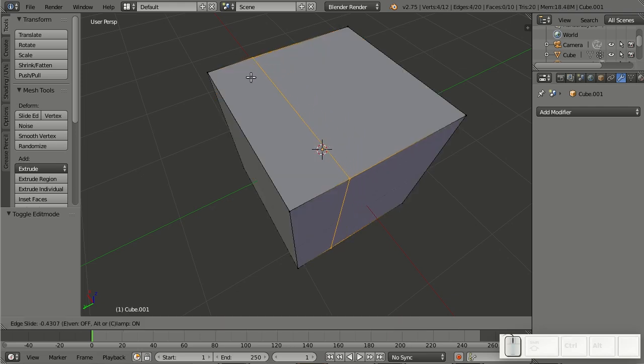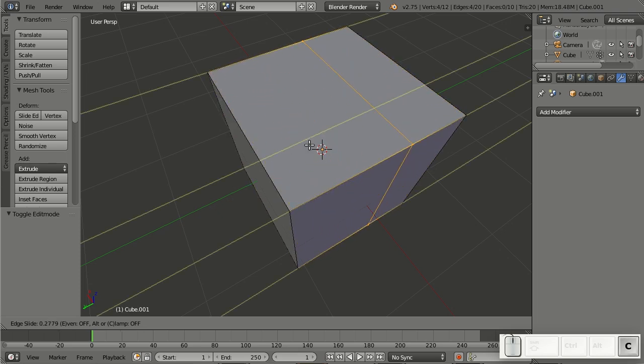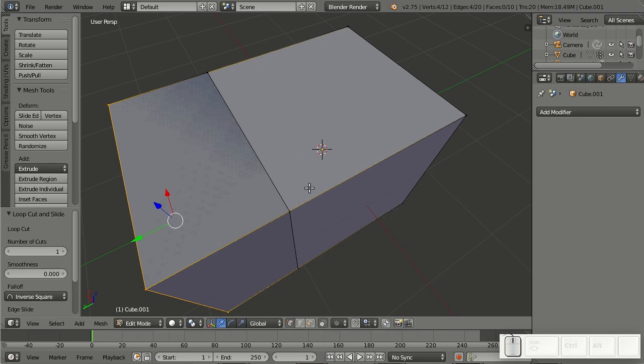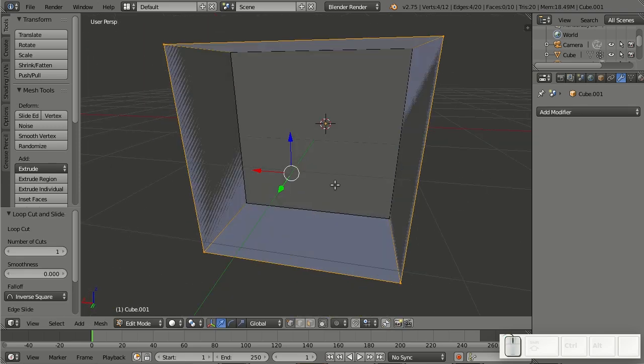So let me create a loop cut first. And then when I'm sliding down here, you see Alt or clamp on. And this clamping basically is the old behavior. It means that I can move or slide this new edge just until I hit a border. But maybe I don't want this, so now let me hit C, and now I can slide across the borders, which is really, really cool. And sometimes you just need this. So also a kind of nice addition.